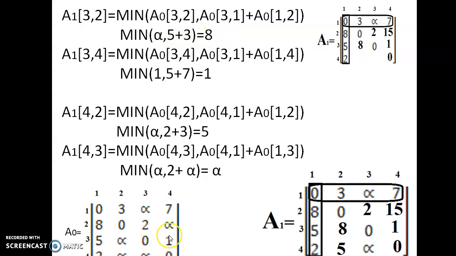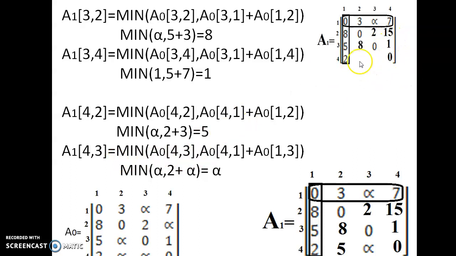See here, for finding out the value present here, already 1 is present. Now we are calculating 5 plus 15, and it is the value of 20 that we are getting. Sorry, 5 plus 7 we are placing, the value 12 is greater when compared to the 1. So we are placing the 1 only here.